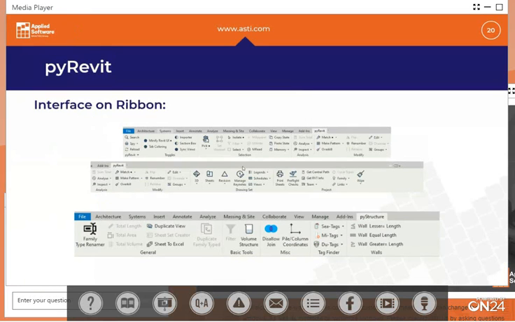So the PyRevit interface within Revit has its own tab. So it'll be a PyRevit tab. It also has a couple different tabs, a couple of add-ons. I'm showing you here the main PyRevit add-on. So the first two images is the main one that has a big set of tools. One of my favorites is the Sheets and Revit revision tools that you see inside of there, as well as there's a family importer tool that's really nice. And the bottom image is the structure tools that they have.